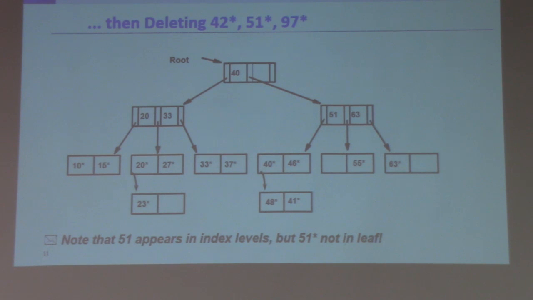If you have taken a data structure or algorithm class, they should have explained what it means when a tree is balanced. Can someone explain to me what this means when I say tree is balanced? Does anyone know what that means? I think Michael? It's just that the height of the tree is pretty consistent, like at each subtree. Yeah, the height of the tree is pretty consistent.